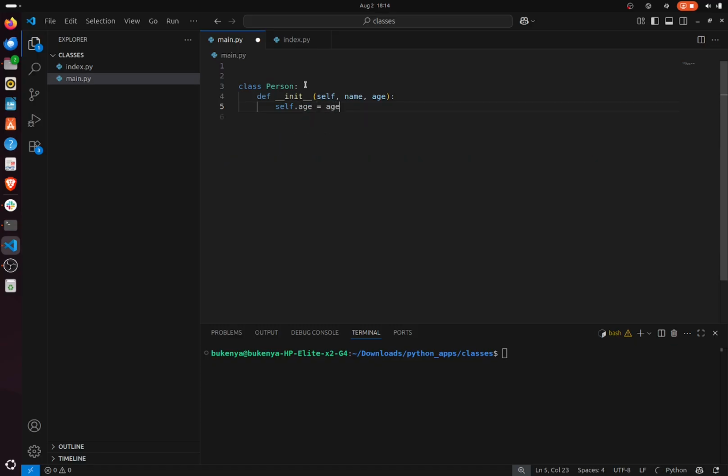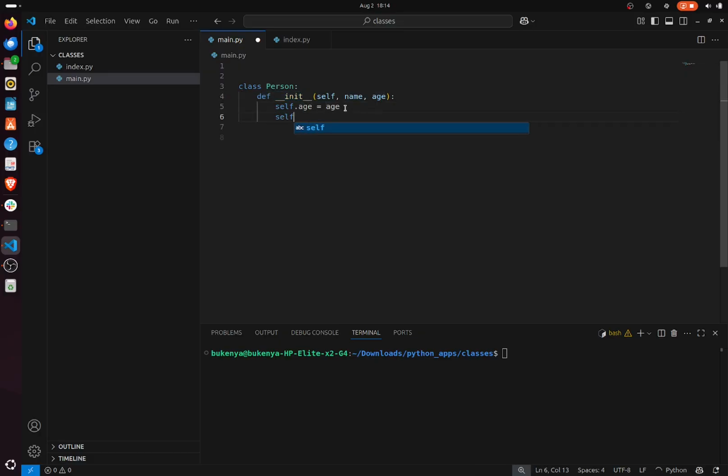And literally what we are saying is that we are taking a parameter, and this first parameter is telling us that we want to bind it to the creation of this class. We will see this when we talk about class instantiation, that you want to create age and put it to the class Person, and you sort of want to bind it.